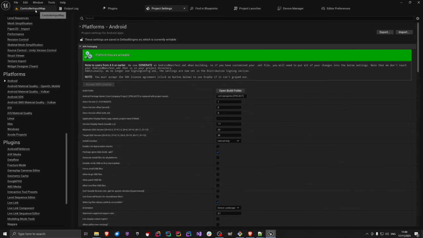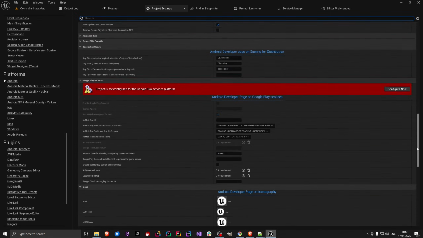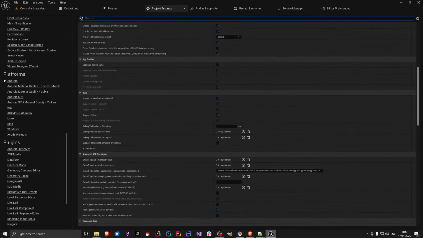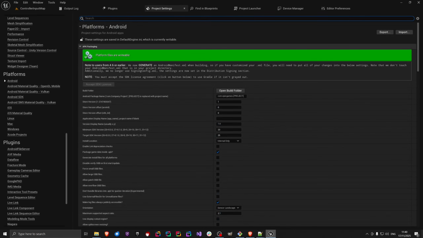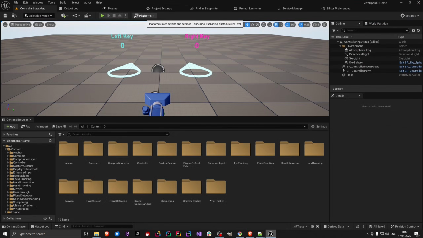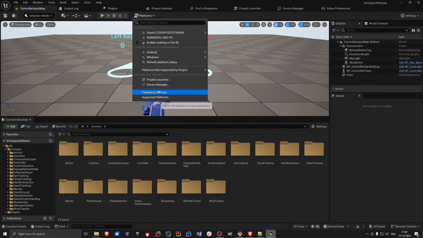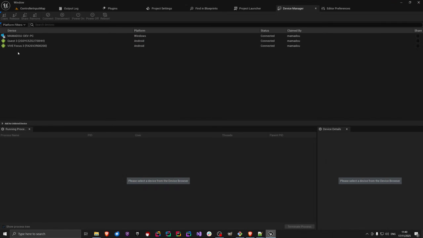And if you remember, also we have to check the device manager for the version of the device that we are using. I have to basically connect my HTC device. And then after that, I'm gonna go to device manager here.